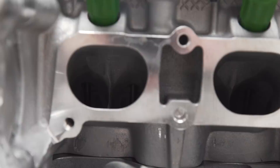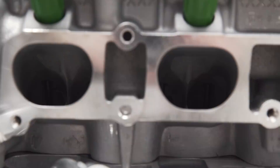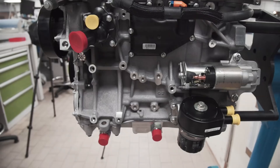You can see from here - essentially you have no obstruction down to the back of those valves. This sort of port design is something that's phasing out now with more concentration going on in economy. Especially on turbocharged high-efficiency engines you need a different amount of tumble and swirl, whereas this is essentially trying to get as much fuel and air into that combustion chamber as possible to make the power.